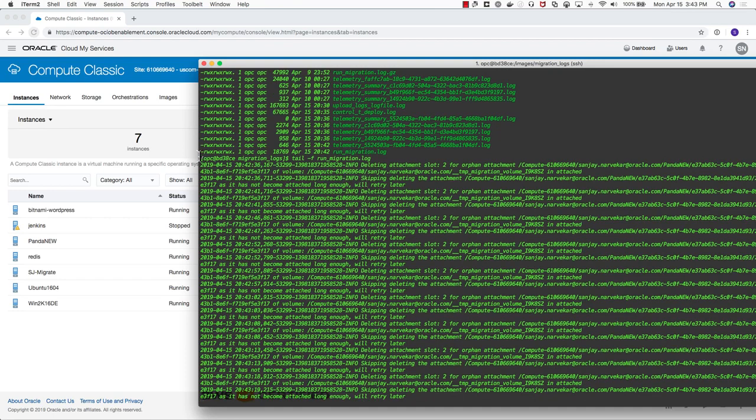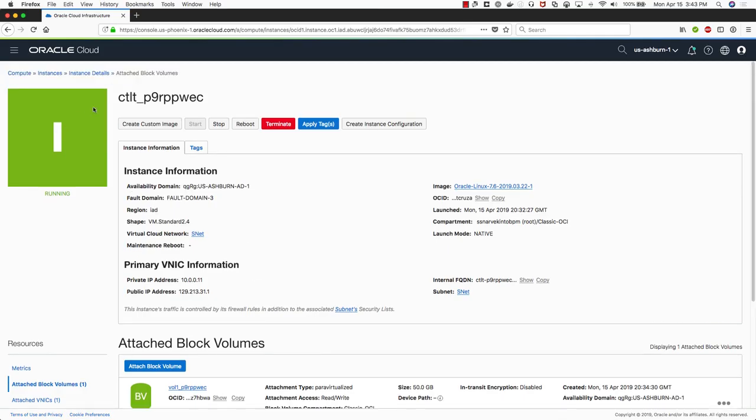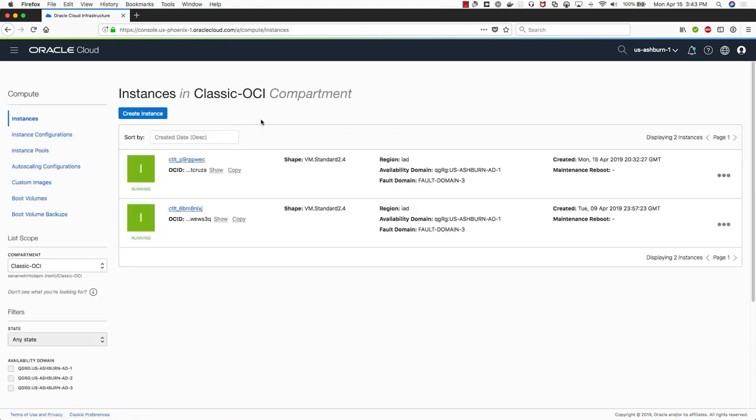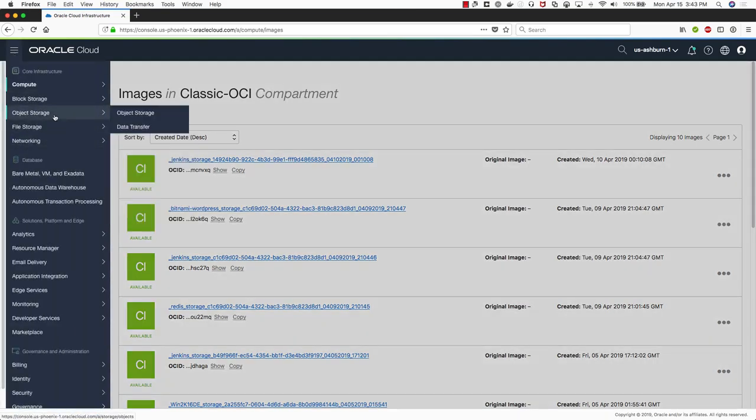So while this is going on, let's go into the OCI console and see what's happening over here. There are no new custom images for today. Let's look at the object storage.